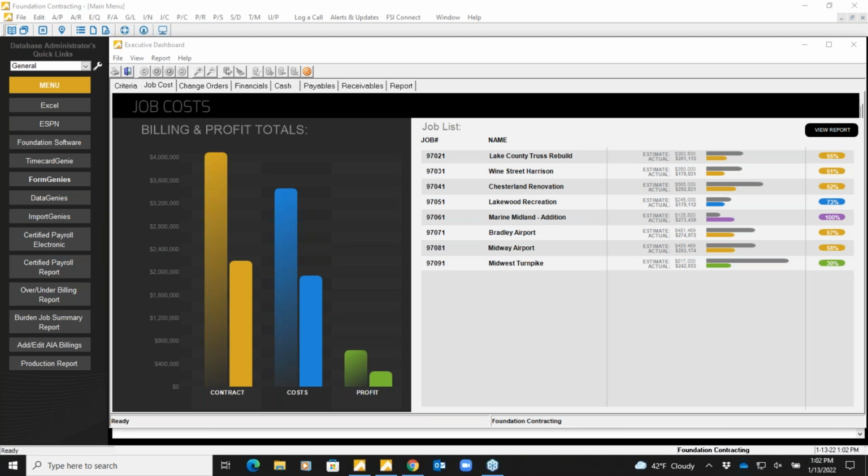We tend to see a lot of that where, if you're using something off the shelf, like QuickBooks, you're constantly entering data into multiple places. We want to relieve that from you. We want the system to do all the work for you. As you enter your data and information, as you can see on the report here, everything is real time. I just want to go through some of the highlights and features.